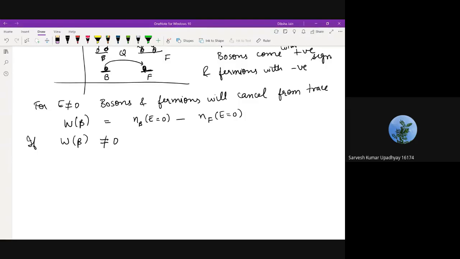I think the answer can be that what we are defining here as bosonic and fermionic states are not bosonic and fermionic particles. Like for example, in the last lecture, she had said that a state with an even number of fermions is also a bosonic state.